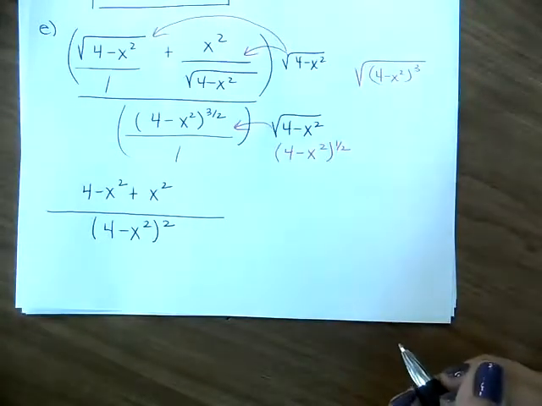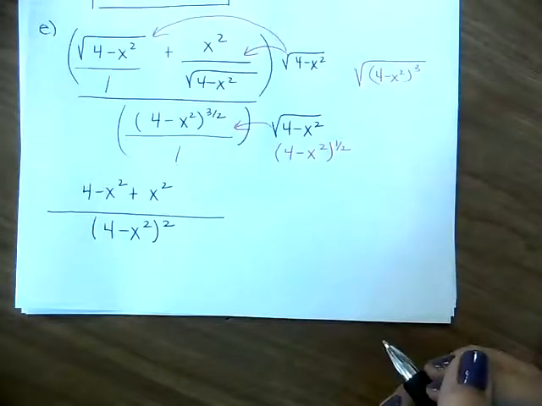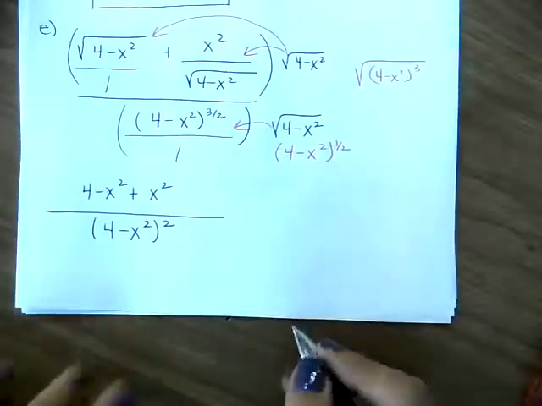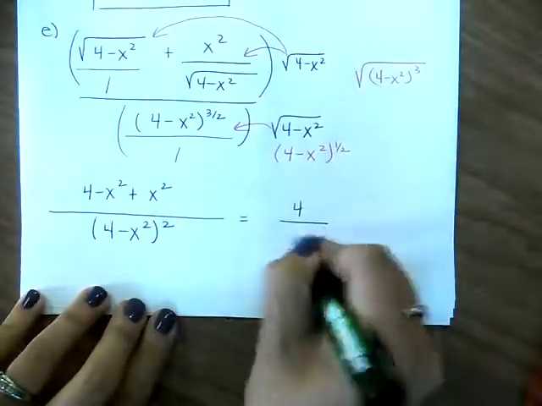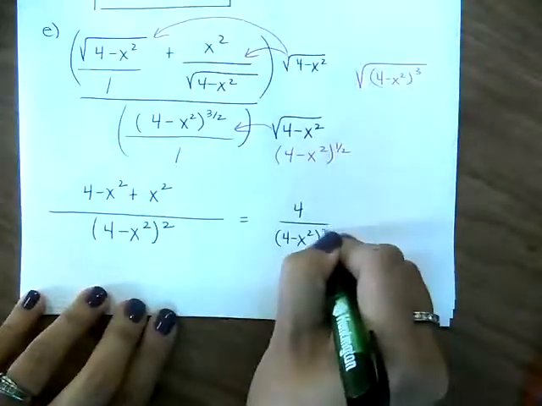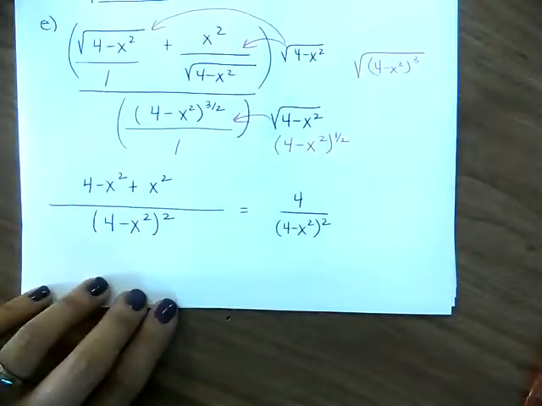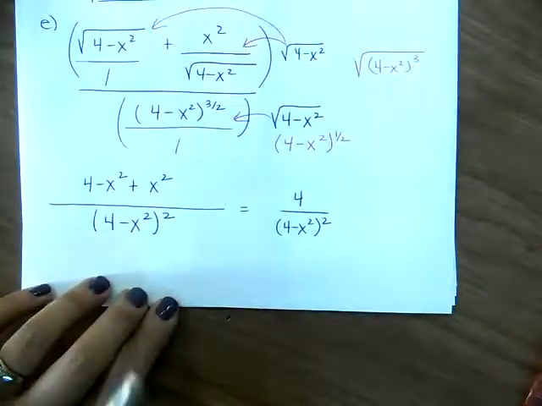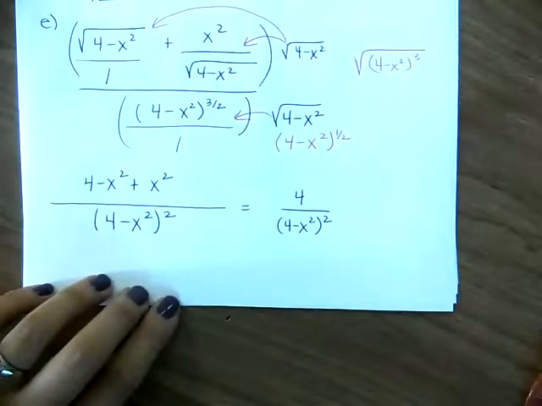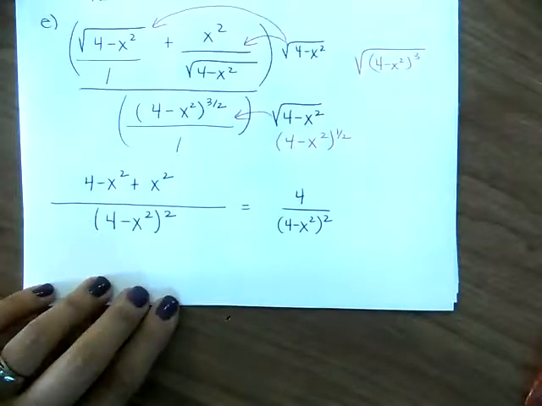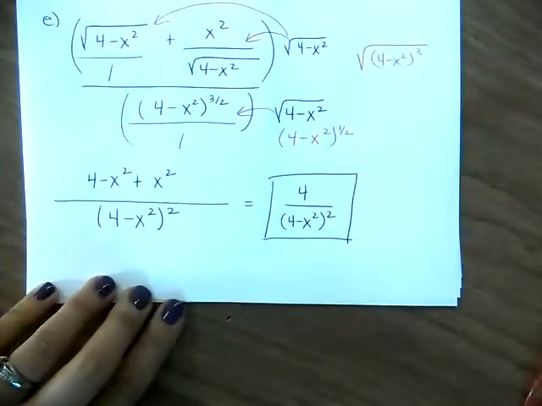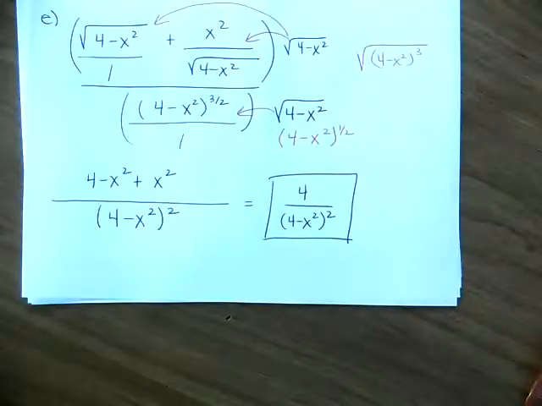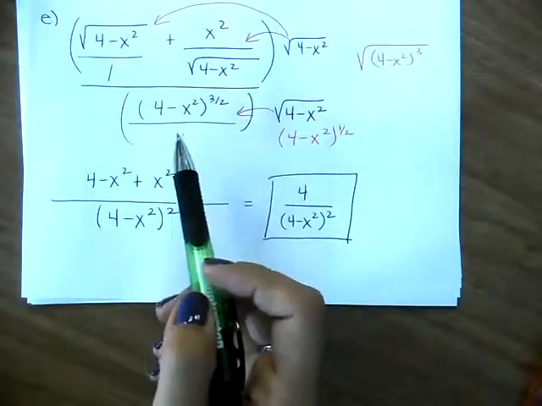This just got a lot easier. The radical went away, and that compound fraction went away. Now all I have left to do is to simplify. So I get 4 over 4 minus x squared squared. We have not talked about how to solve something like this yet for domain, so we're not going to worry about the restriction here. That's way too much right now. Okay, so even though it looks complicated, we still use the same process. Sometimes you have to think about it like a fraction, sometimes you have to think about it like a radical.